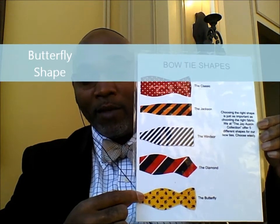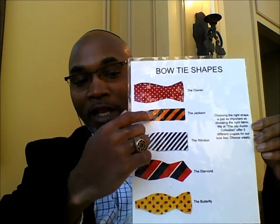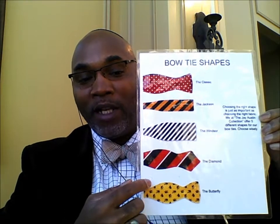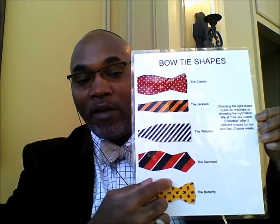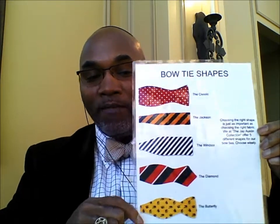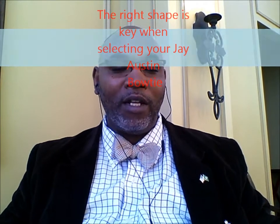A common question we get is, what is the difference between the butterfly and the classic? This is an inch and a half from end to end. You're probably going to get an inch and a quarter on this one, on the section here and then on the end of it. As you can see, a lot of times if a big guy, say with an 18 or 19 inch neck, put a bow tie on this size, it may give the appearance that the bow tie is choking him. And if you're getting that appearance, then you're thinking, the bow tie doesn't look good on me. That's not the kind of feedback that we want people to have. I think everybody, whether they wear them or not, really likes the bow tie.